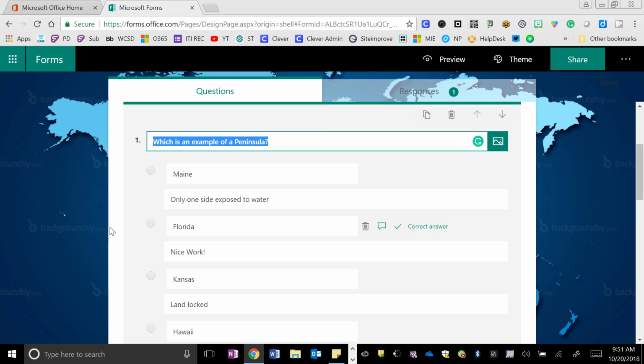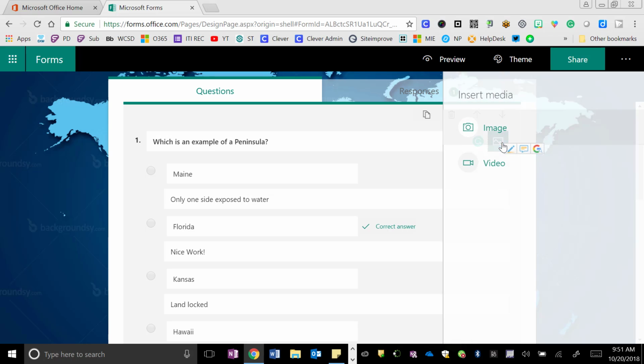you'll see the options when you get in there. Here's a multiple choice. You're putting the question in. You can also add an image to that question. If you choose, you can actually add images or videos that can be hooks for the children or resources for the children or students to take that.